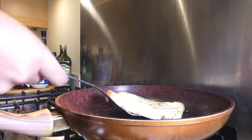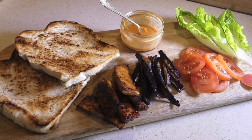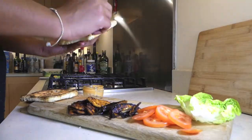In the same pan, in a bit of vegan butter, I'm just toasting the bread. You don't have to be extra, you can toast it in a toaster, and you're ready to assemble.